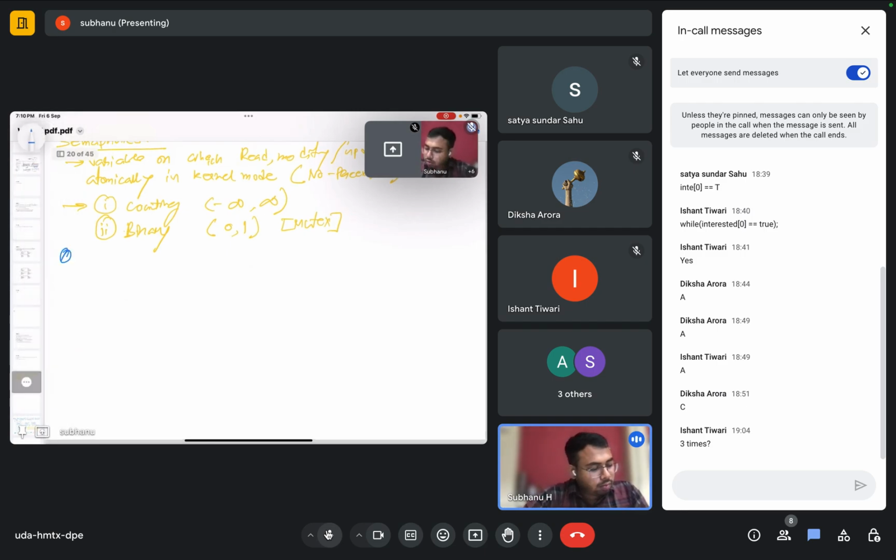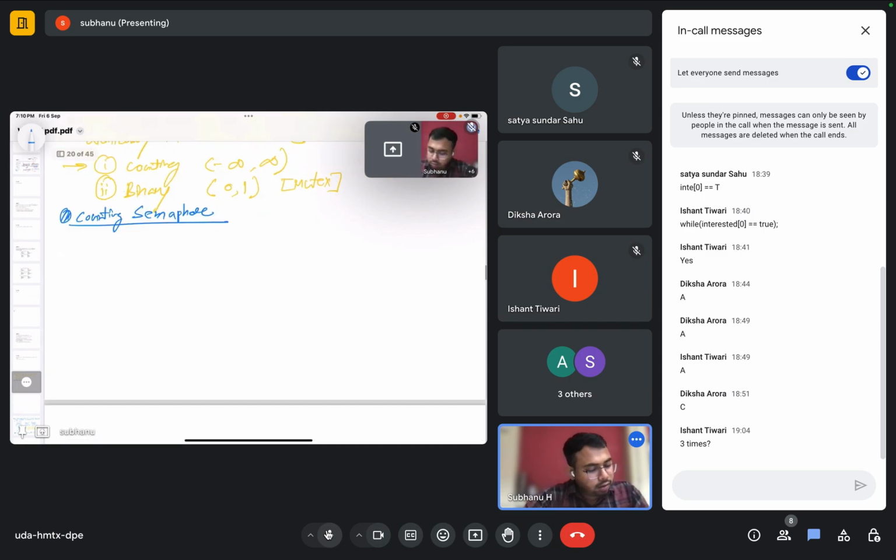So how is a counting semaphore implemented? First talk about the counting semaphore. This is a user defined variable, like you write int, and then you can use the semaphore as a variable.